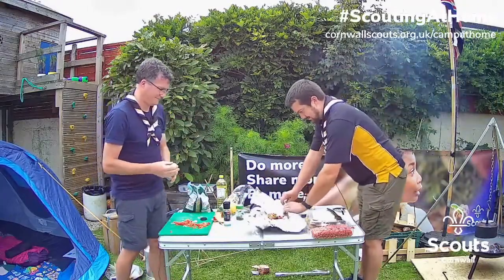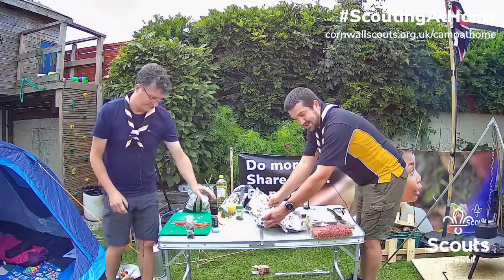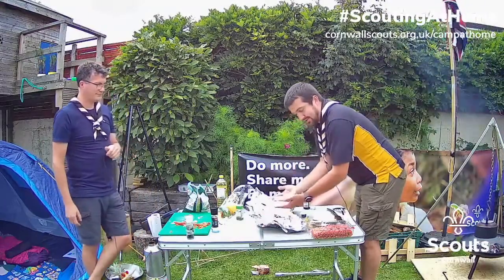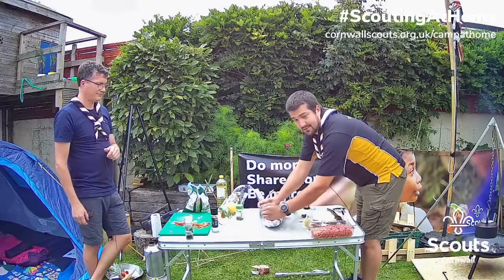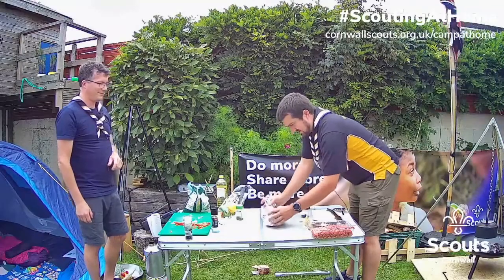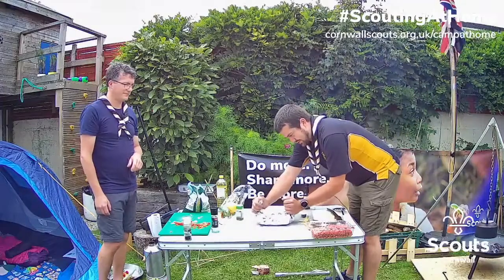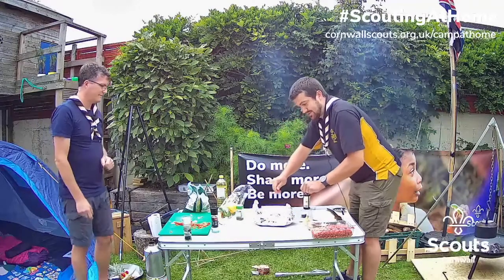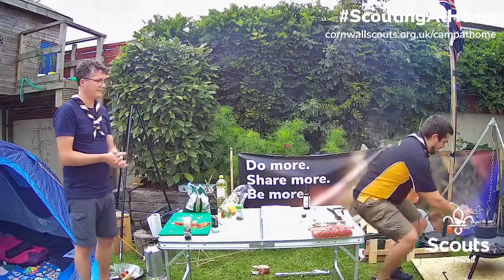Then all you want to do is just seal up your parcel. We've got double foil here, because it's going to go in the embers of our fire. If you do it at home in the oven, one bit of foil will be enough — but have it on a baking tray. I've made bits at the end that are sticking up and are quite well scrunched, which means it's going to be a lot easier to lift it in and out of the embers as it cooks. Make sure it's nice and sealed, then just take it over to your fire and pop it down in the embers to cook.